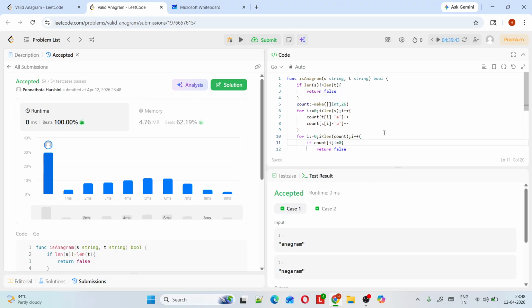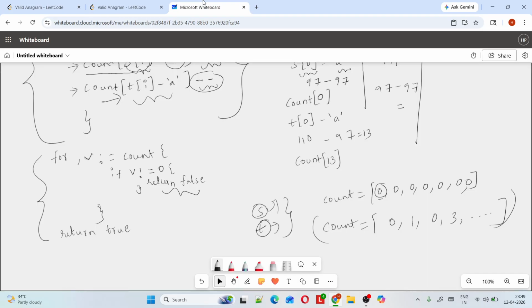If you think about the time complexity, we are iterating over a for loop, so that will be O of n. But the space complexity, since we are storing only 26 characters in an array, is a constant value. So space complexity is O of 1 and time complexity is O of n. For approach one, we had space complexity O of n, so we have reduced that to O of 1.